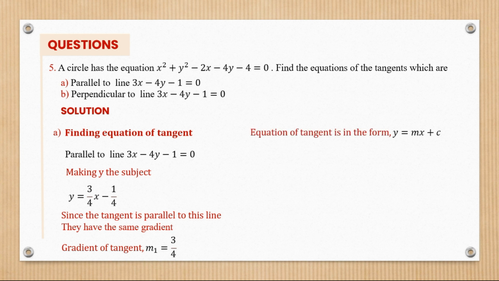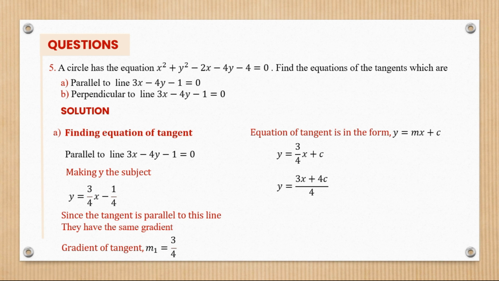So now we can see that the equation of the tangents is usually in the form y is equal to mx plus c. So that means that the tangents shall be in the form y is equal to 3 over 4x plus c. Now in this case, there shall be two different equations of the tangents, but we don't know what they are. But this is how they shall be arranged. So now the equation of the tangents here is incomplete because we don't know the value of c, and that is what we shall be looking for.